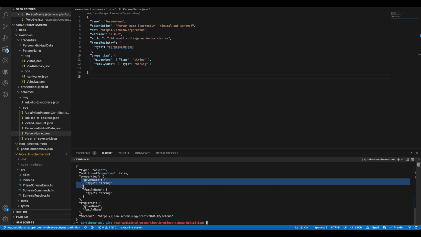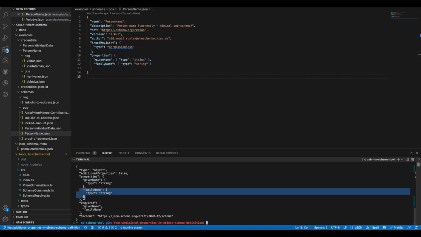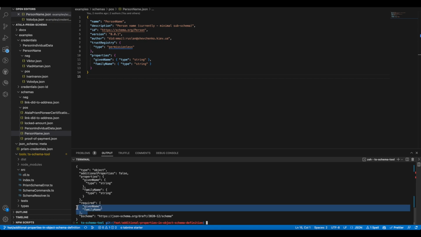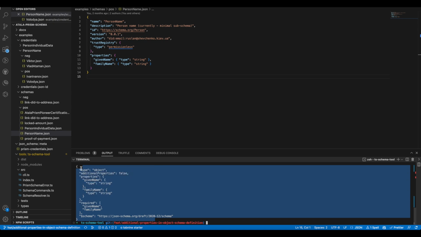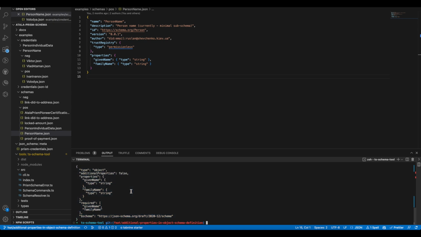And our properties, given name with type string and family name with type string. Both of these properties are required, and the schema is the credential definition markup.